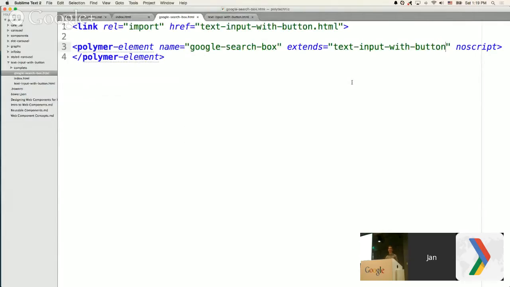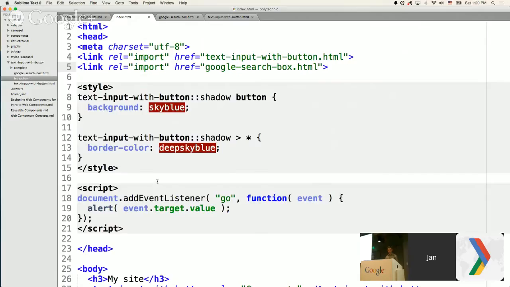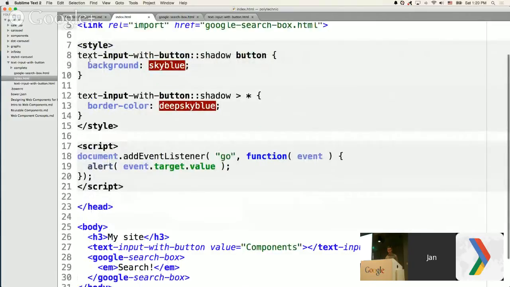As I said, there are parts of this ecosystem that are still being worked out, and I promised I'd point out where those came up. So this is one of those. The issue on this page is that we've got some styling. For example, we want buttons inside of some tag called text input with button. We want those to be blue.